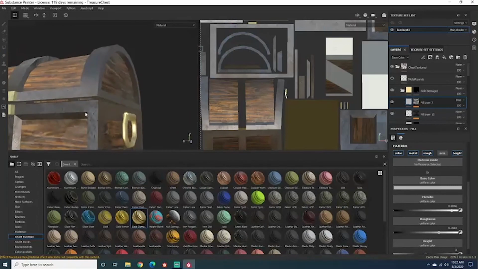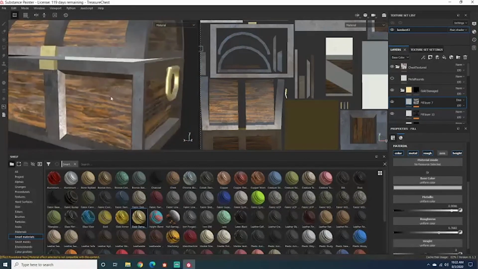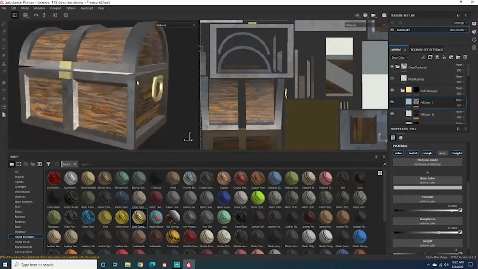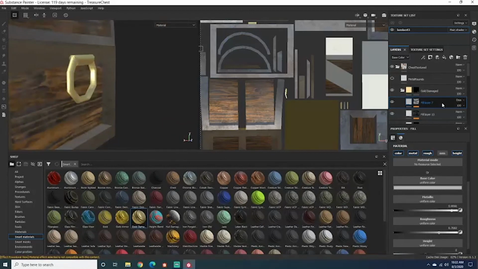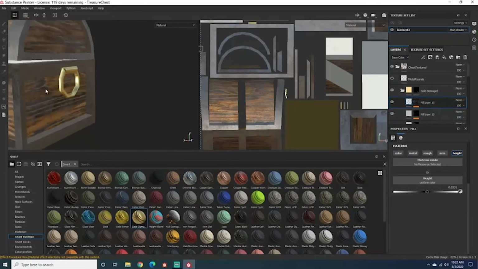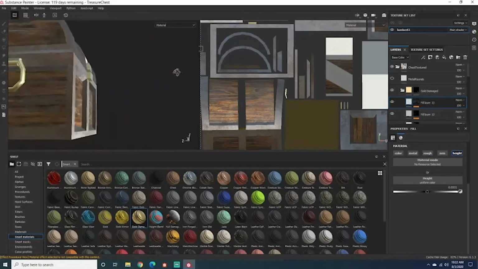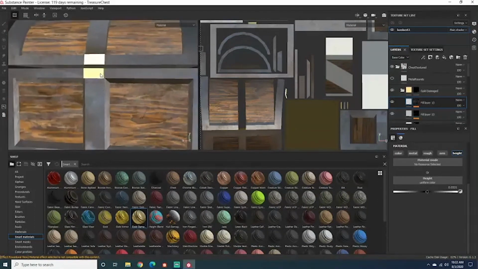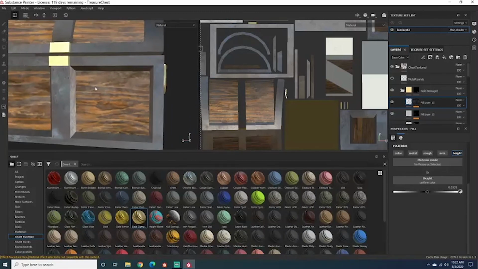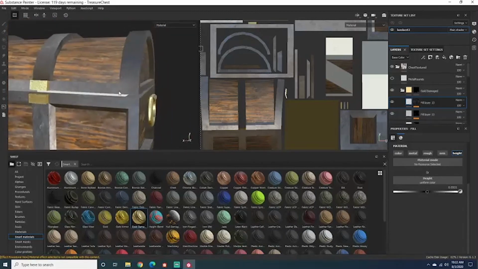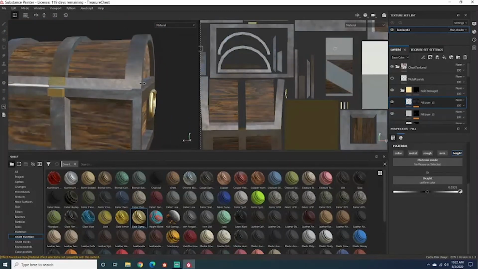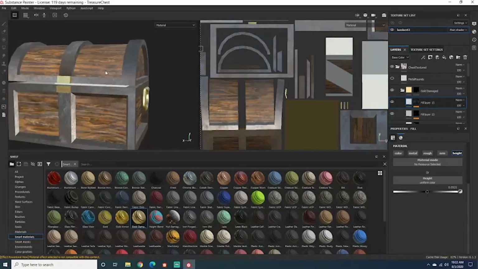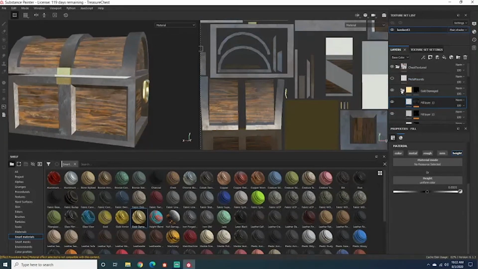And sometimes a good way to get that is just to experiment and see what you're liking and what you're getting. And another quick tip here is if, say, you make some happy accidents or you really make a material that you love and you think is super cool. So for example, say that I really like how this metal is looking. And this metal could be something I want to use later on down the line. What I can do is create my own smart material.